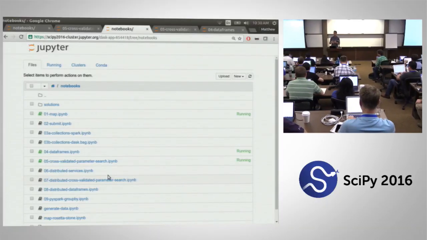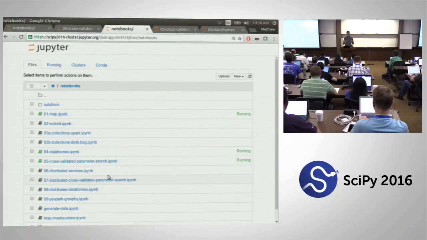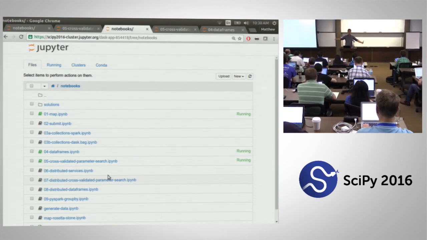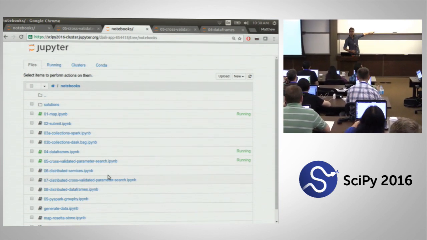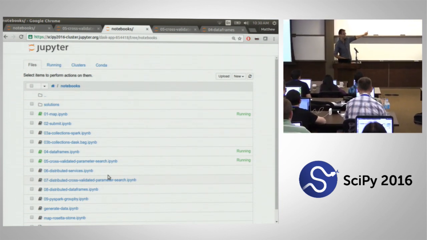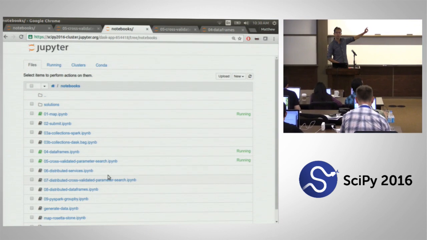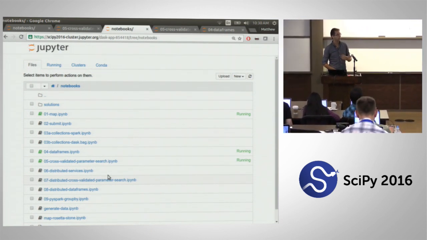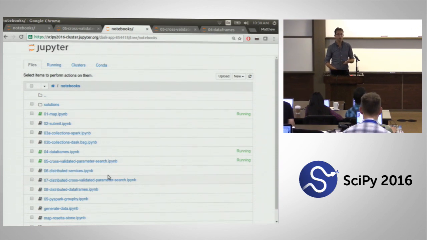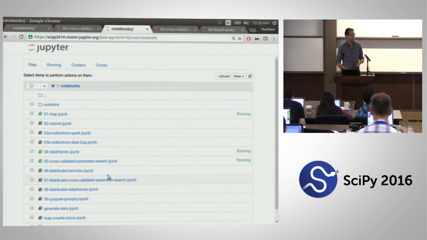Okay, so we're now going to do the exact same exercise, but on a cluster. The next thing we need to do is this exact same notebook, but we're going to use a cluster of machines. If you haven't already, go to this website in your browser and click the Start Cluster button. That will give you an environment very much like the one on your laptop, but instead you will have a cluster of 8 2-core machines that are all running Spark and IPython parallel and are running Dask.